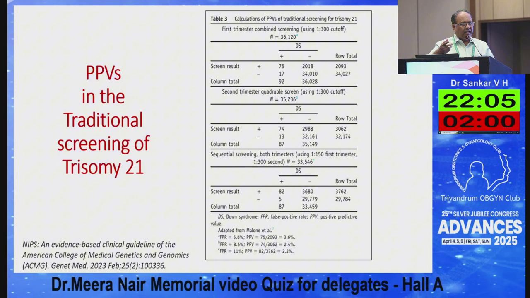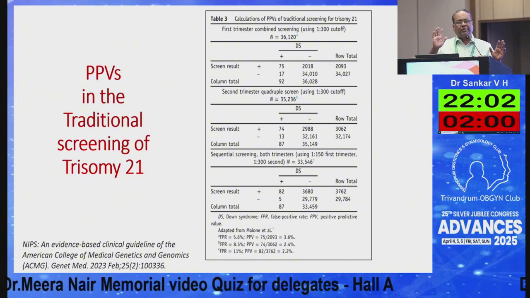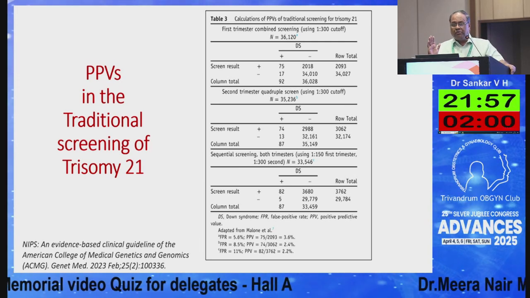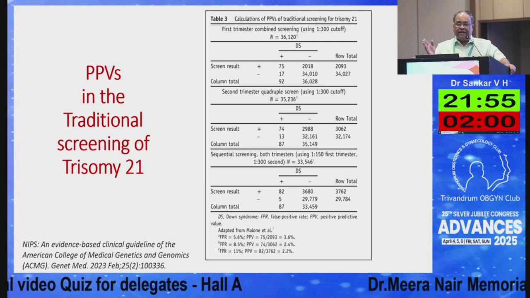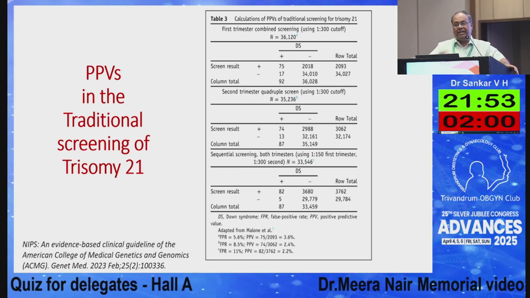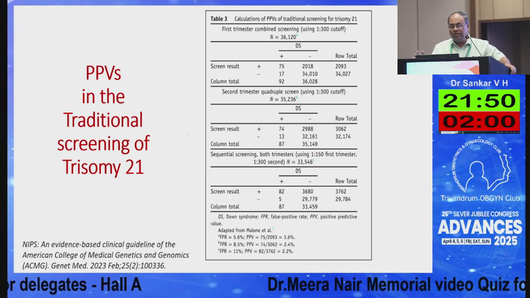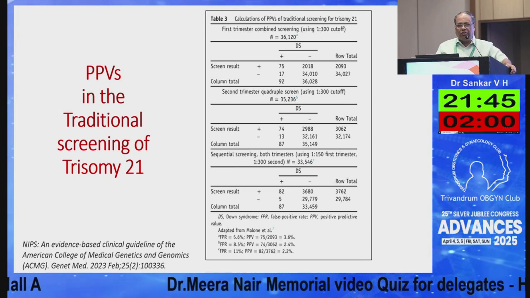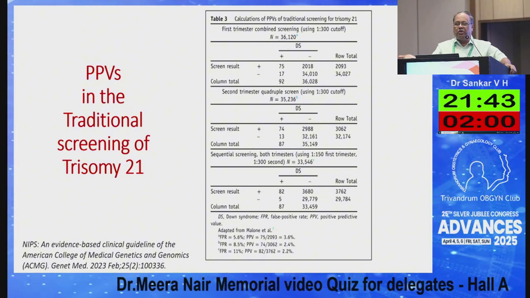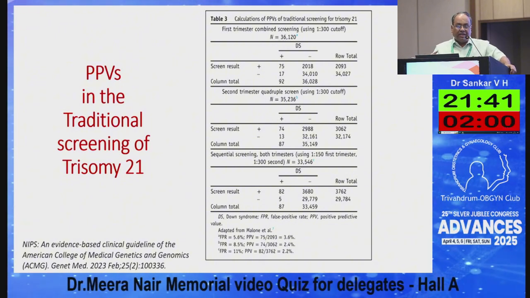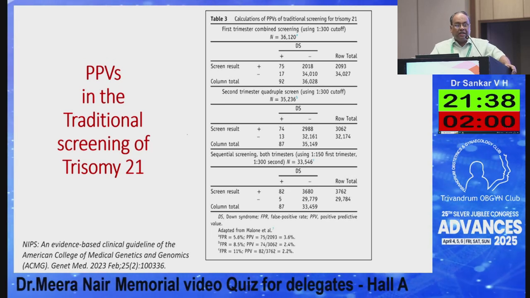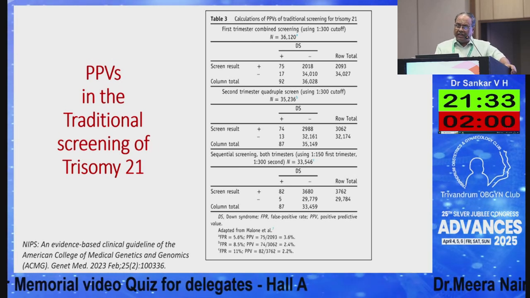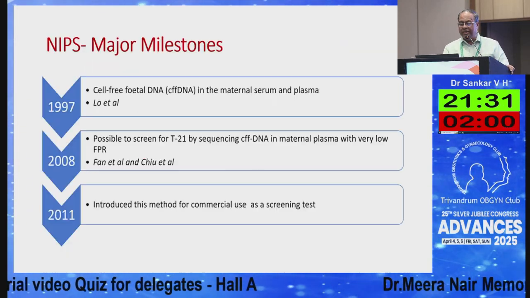Or in another way, as a geneticist, if 5% is the positive predictive value, I have to do 100 amniocenteses to detect 5 patients. So 95 amniocenteses will be negative. I think probably most of you are feeling that. You get a screen positive, you send to fetal medicine people, they do amniocentesis, and the test becomes negative. Once in a while it becomes positive, because the positive predictive value is not very high. But still we can definitely identify Down syndrome. That is why we are using that screening test.